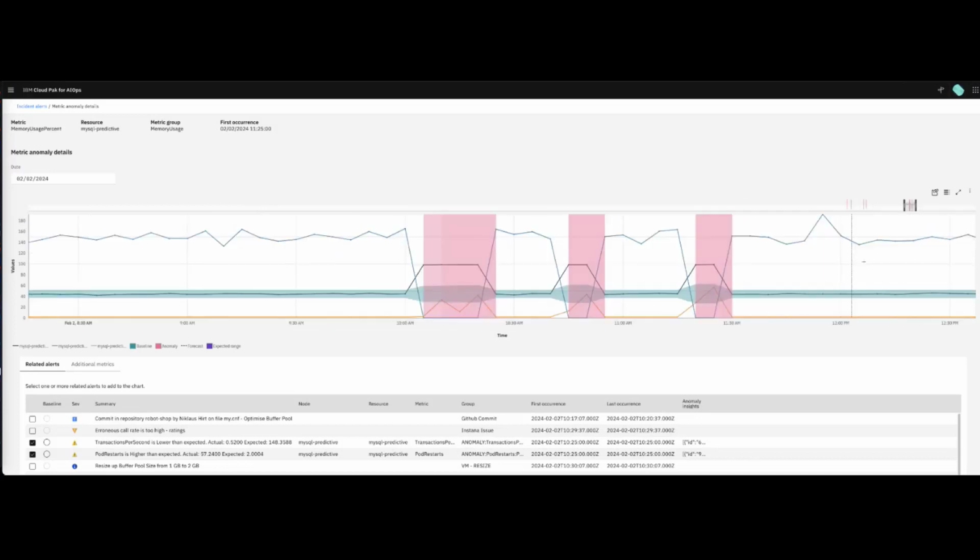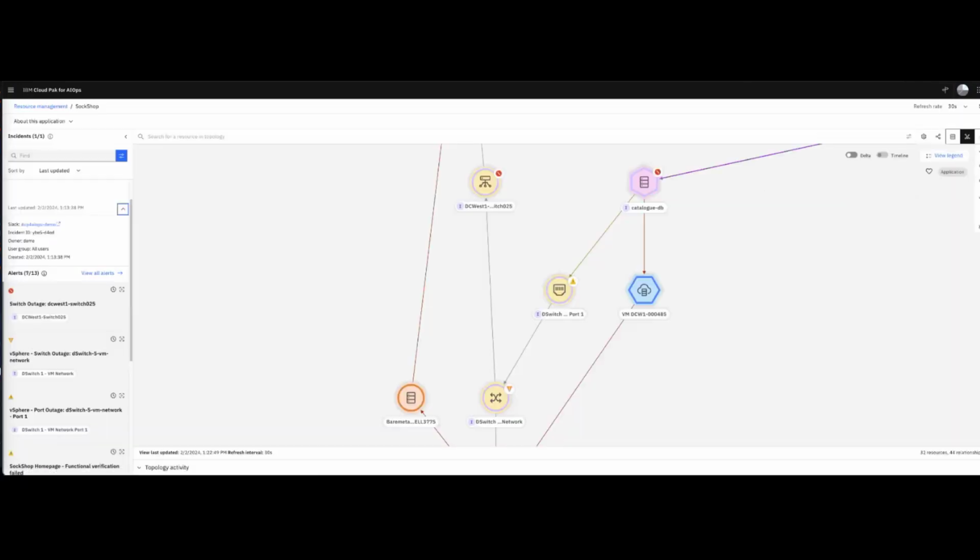It won't let me zoom in. Come on, here we go. And you can see that the restarts have gone up. So it was continuously restarting. The transactions per second went to 0 and the memory usage went to 100%. Like that, I can really correlate and understand what happened on my metrics side as well.